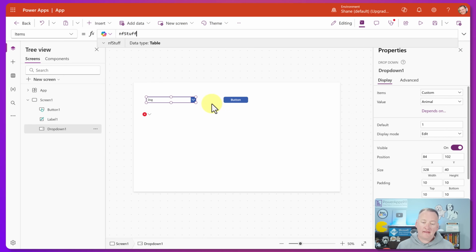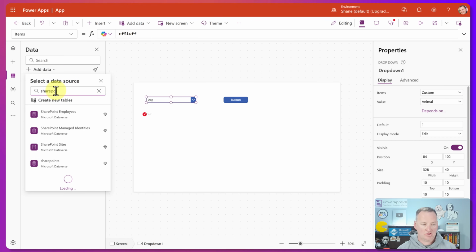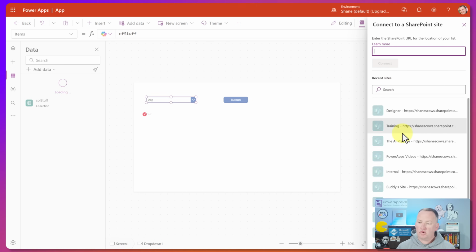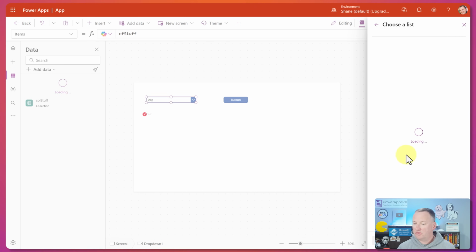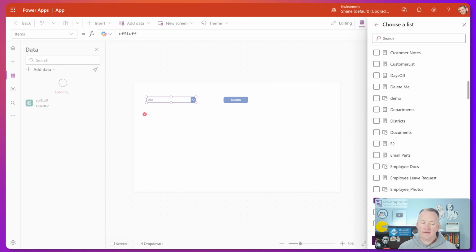Now, the next set here is, what if I want to get into pulling in data sources, right? Data sources are tables. So we could go over here to our old data source, add data. We will just use my friend SharePoint. Click on SharePoint. And then we're going to use good old fashioned Power Apps videos. And then down here somewhere is the employees list, right? Where is it? Right there. We'll say connect underneath my face.